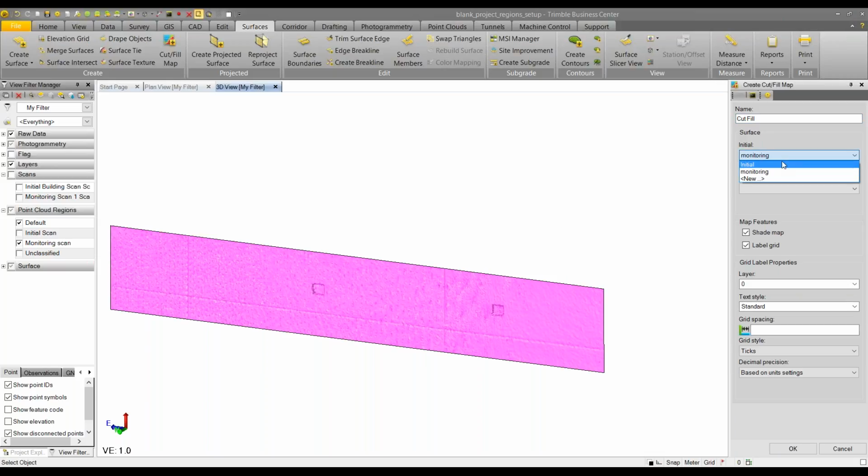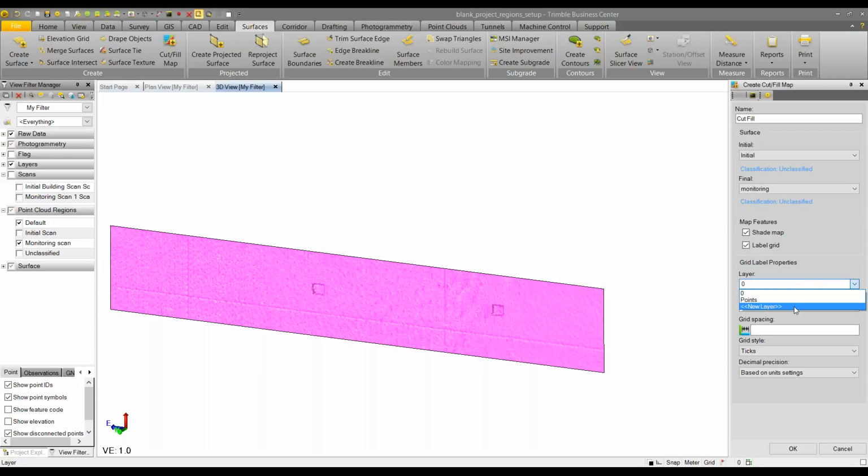For the initial surface, we'll click initial, and for final, we'll choose monitoring. It doesn't matter too much in this case. You'll still be able to create the surface even if you flip them. Just make sure you note which one is initial and final, because that'll change the coloring and whether it's cut or fill.